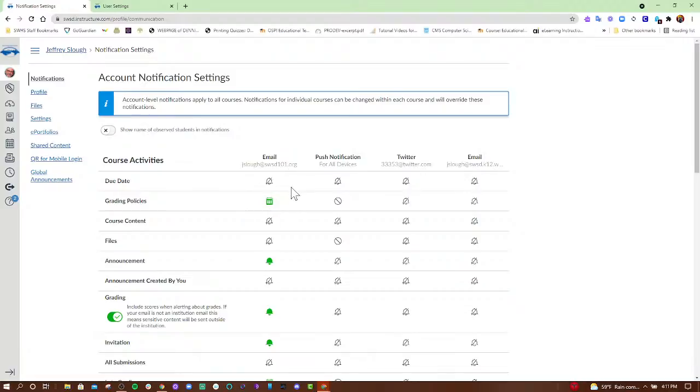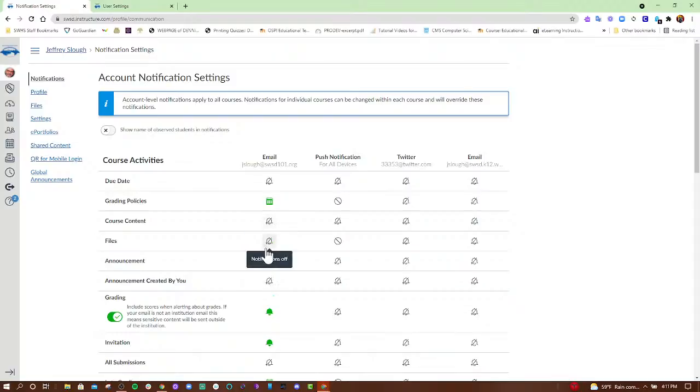Now, personally, I don't want to get a notification every time somebody turns something in on Canvas. That makes me a little crazy. So I'm not going to want it to send me an email or a text every time I get something. So I will usually opt for a summary at the end of the day.